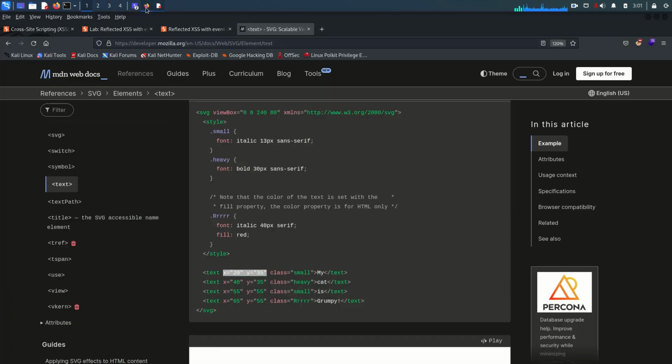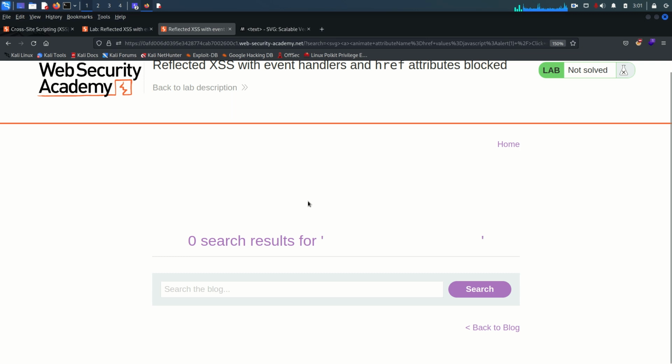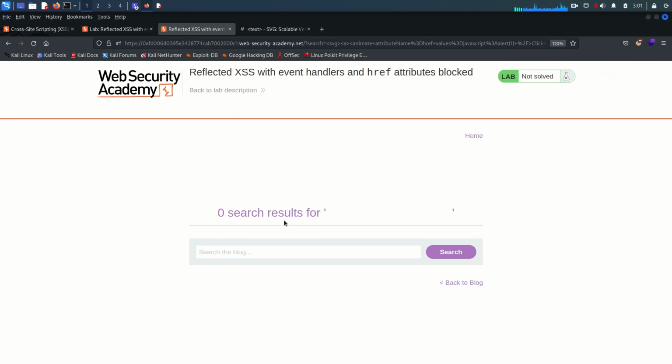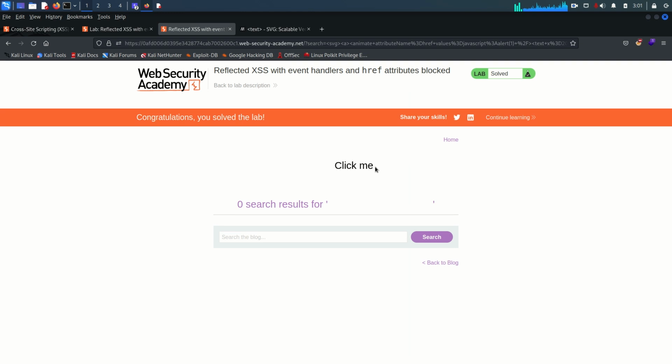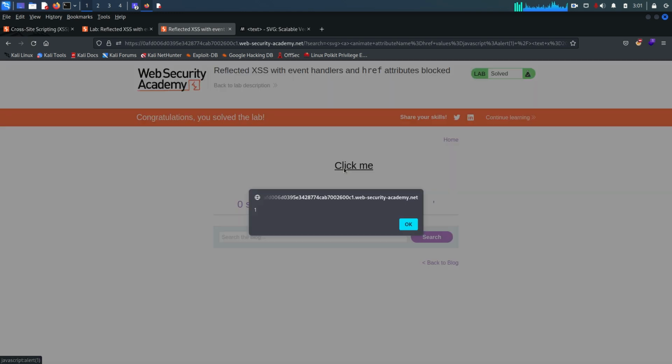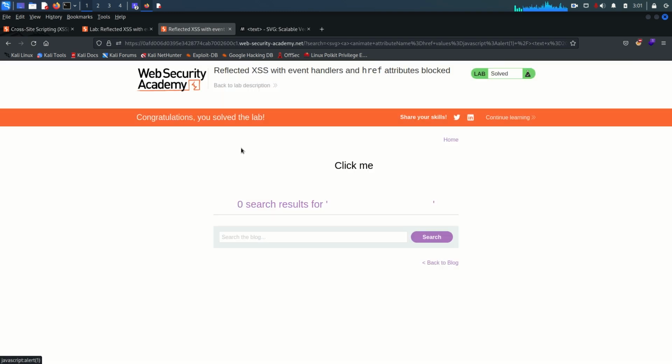I'm going to copy this back to the lab and paste it. SVG seems fine. Let's search this. Okay, you can see the lab is solved. Click me appears here and it is a link. Once we click on the click me button, you can see the alert is generated and we solve the lab.